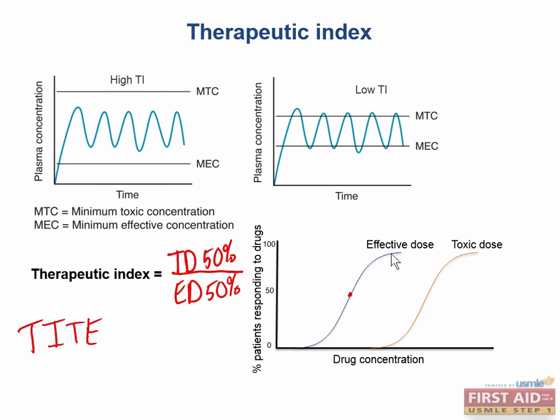As we give more and more drug, now we start to shift curves. We start seeing people who are experiencing toxic side effects of this drug. And at this point right here, when we give this much drug concentration, we see about 50% of the people experiencing toxic side effects. Now we can compare these two curves. We can tie in our concept of therapeutic index. Remember, our formula was toxic dose 50 over ED50. So the therapeutic index is actually going to be the area where the arrow spans right here, from our 50% ED to our 50% TD. So the therapeutic index is a comparison of the 50% from the toxic dose to the effective dose.